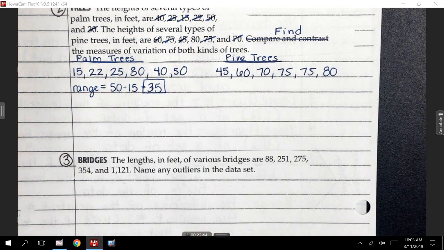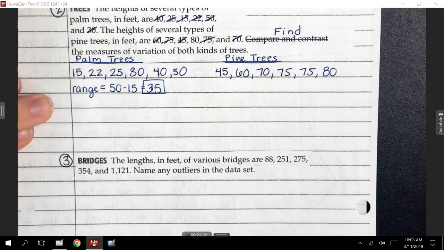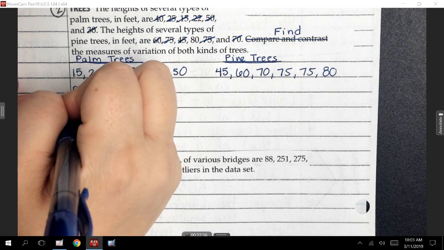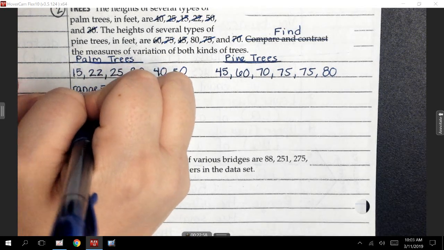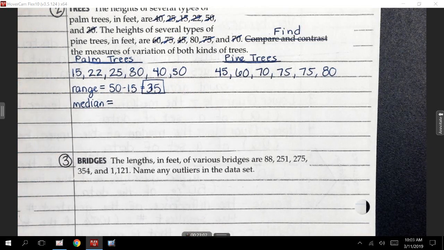After our range, if you need to look back at that first one we did, that's our list of what we're looking for. So after our range, we want to get to the interquartile range, but I've got to split it up. First thing we do is split it in the middle. That's called the median. So I need the median. All right. Ooh, what happens when I try to find the median here, Ansley?